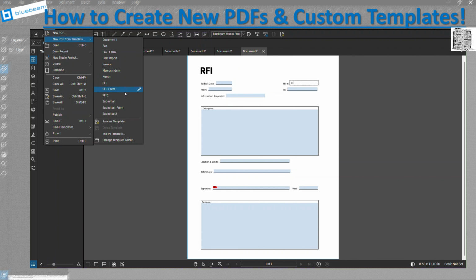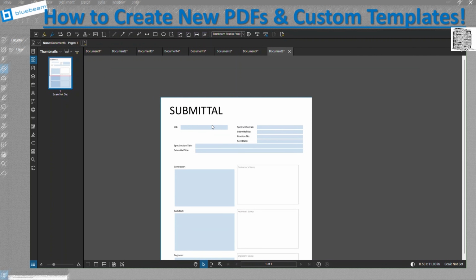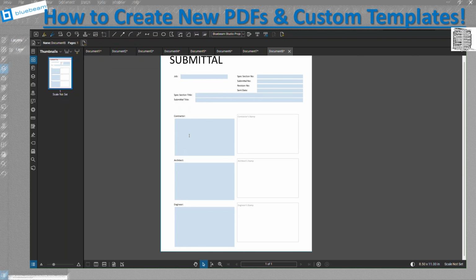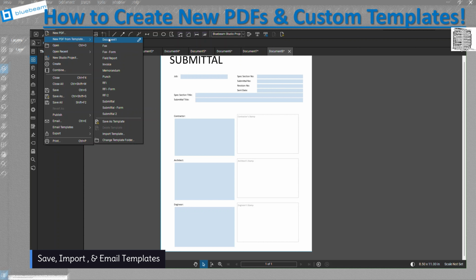Just be aware that there is also a form available for the submittals that we looked at. There is a form that you can use, that's going to be the stamp. This is basically where the architect, contractor, and engineer add their annotations and notes. So just make sure you go into file, new PDF. You can create whatever you want. If you want to use the templates, you can use them. Also, you can create your own, set it as a default, and it's going to show up in your template.